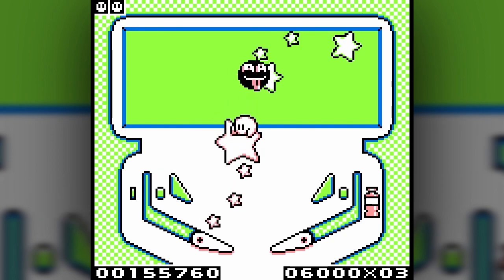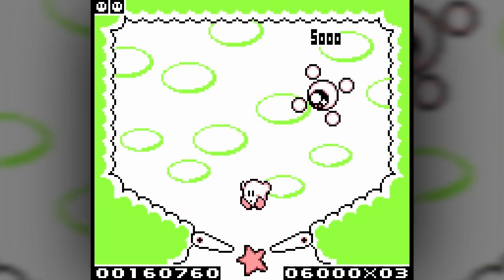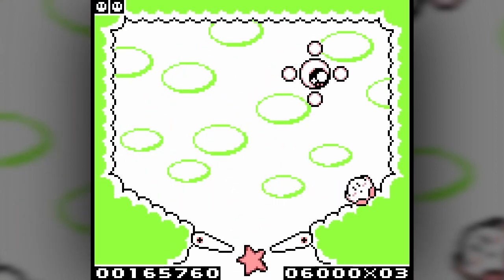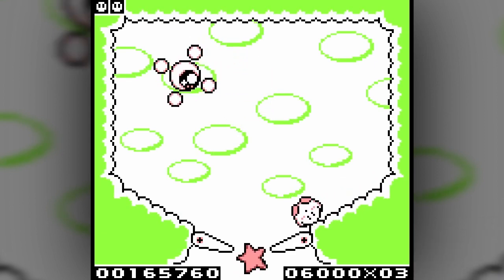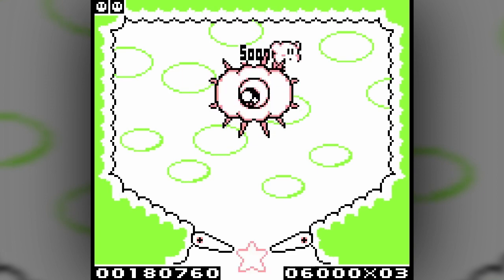Ooh. There we go. And our first boss, Kracko. You can't die at a boss, but if you do fall between the flippers and hit the star, basically you'll just warp back to the top tier. Thankfully, it is the top tier, so you have another go at getting to the boss. It's not like you start at the bottom or the middle.